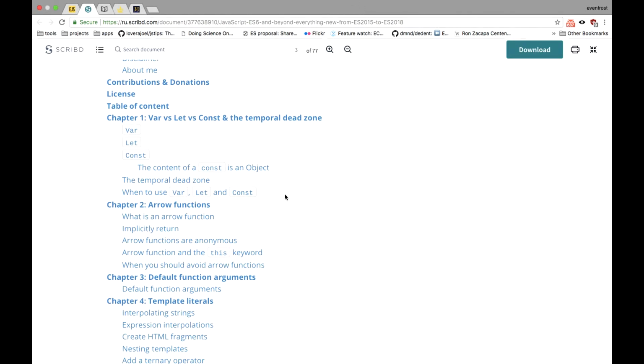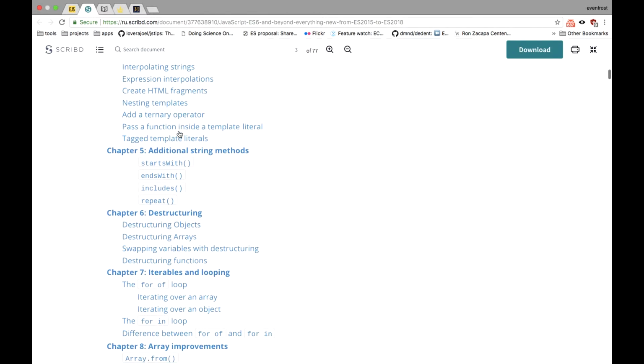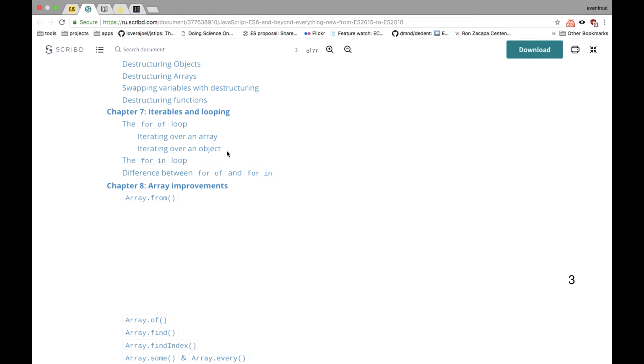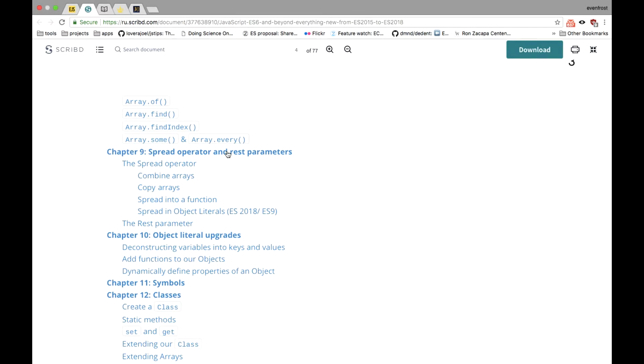The book covers all the basics of current and upcoming JavaScript features like let and const, arrow functions, template literals, destructuring and many more. All these things we call ES6 and beyond. Worth noting that this book is really easy to read and understand, and if you need a solid and concise list of new ECMAScript stuff, you can find it all here.